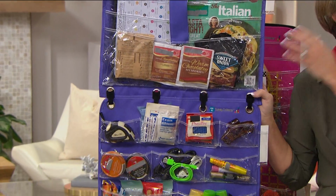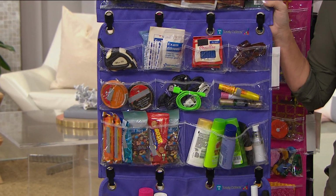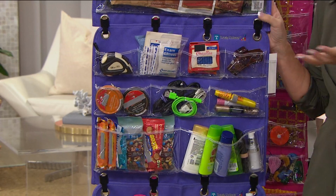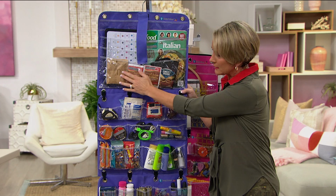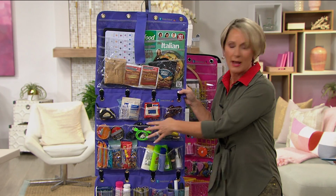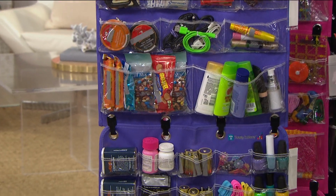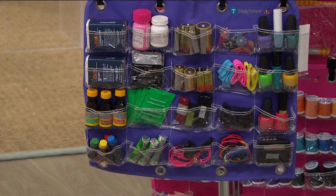So if you hung this in your pantry door, right? Maybe you're gonna put cooking magazines. Maybe you're gonna put food storage lids, right? Those plastic lids are everywhere. Right. Maybe you're gonna put snacks, right? I have boys, so snacks are a huge thing. So whether it's easy oatmeal packets or candy or, you know, trail mix or whatever, there's a pocket for everything. So put this on the inside of your pantry door. Sprinkles, seasonings, food coloring, everything's just right there.